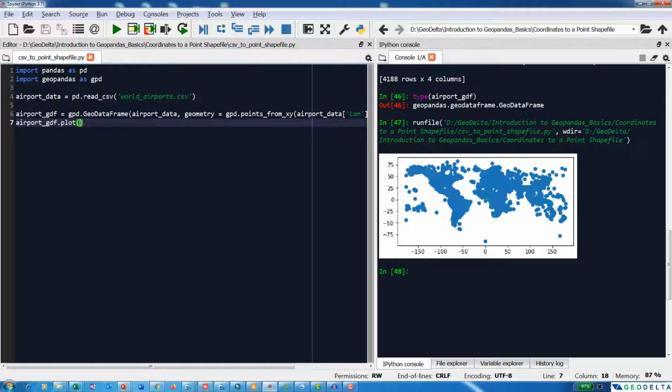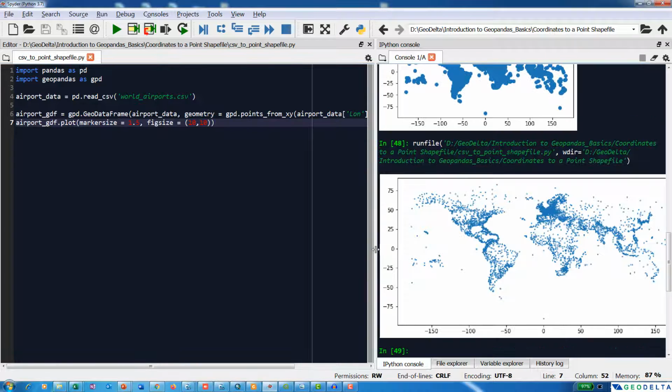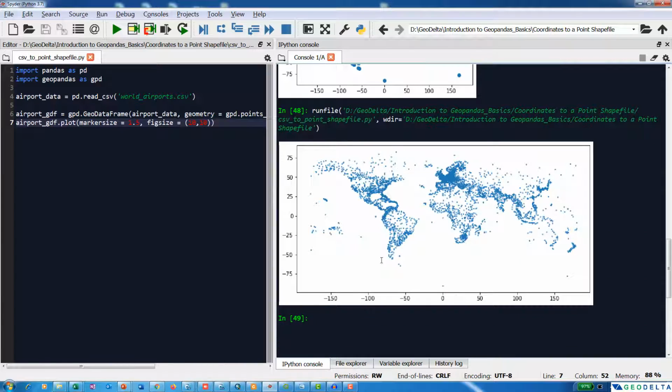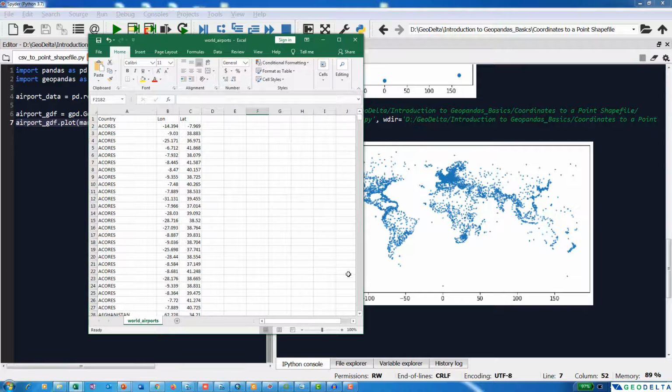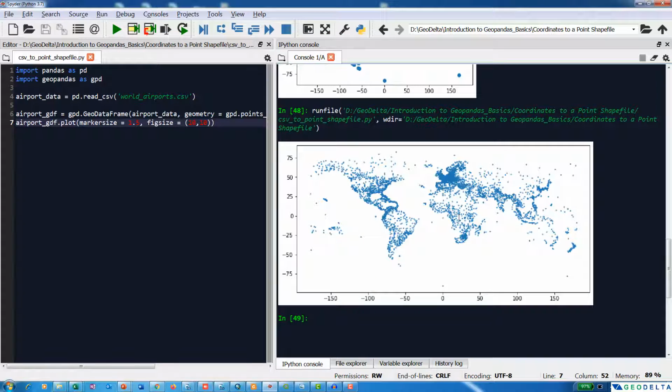We can reduce the marker size to about 1.5, and also I can increase the figure size, let's say 10 by 10. Alright, now let's run this one and see. Now you can see that we managed to successfully create a plot out of this CSV data that we had, isn't it? So each entry actually refers to one point over here in this map.